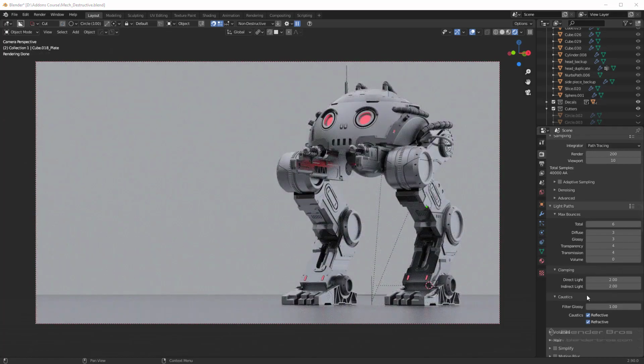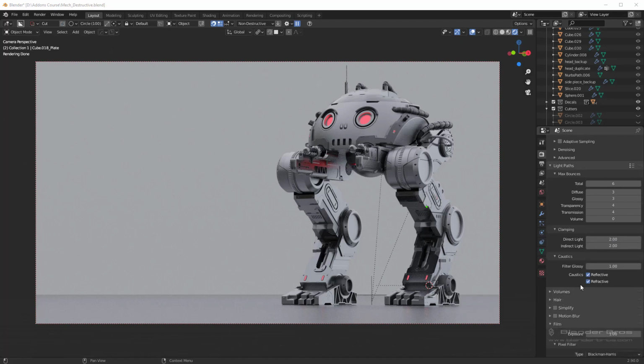Now for light clamping, you really don't need to mess with these. You can leave it on the default. I found that this actually tends to matter when you're doing more intense rendering scenes like photorealism and ArchViz or something like that. But for renders like this, I've never really found much of a difference when I adjust these values. At most, it might save you some render time, fiddling with these, but not anything worth doing if I'm honest with you. And that's about it.